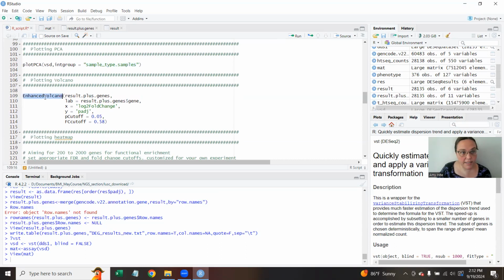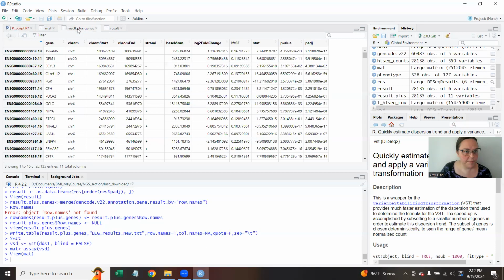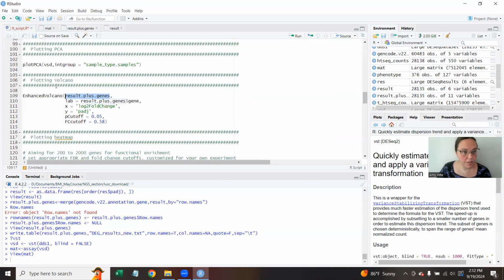Similarly, I set up a volcano plot for you using that table that has the gene symbols, our fold change, and our adjusted p-value. We specify the columns that we want to use for fold change and p-value. And then this is an optional part. We're going to ask it to label these gene dots based on the gene column.